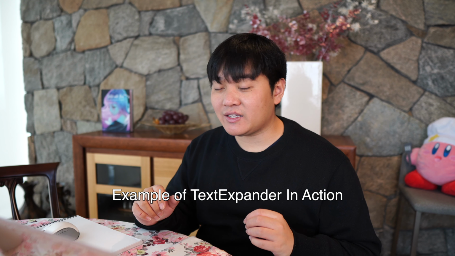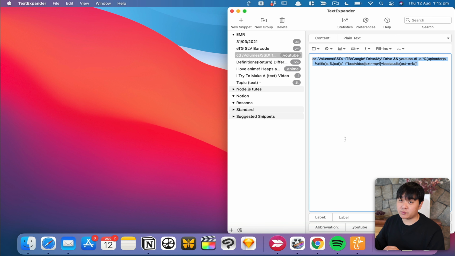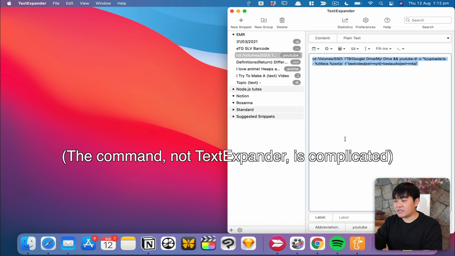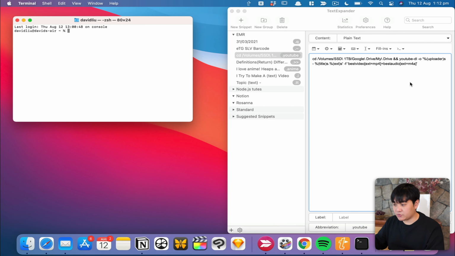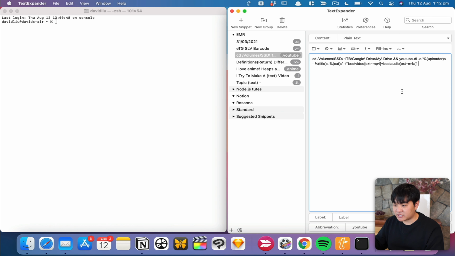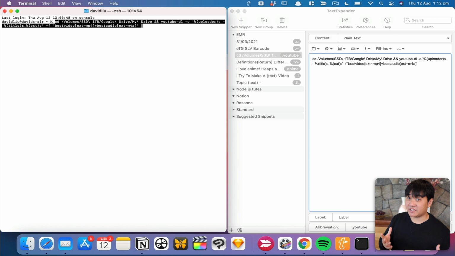For example, I download a lot of YouTube videos, and I wanted to download YouTube videos to my hard drive, but as you can see, I've got this command here, which is just using a thing called YouTube-DL in terminal. It's a bit complicated, and I don't want to type this every single time because it's going to take forever, and it's also going to take forever to find the web page that has this particular thing. So now I can simply go to Text Expander, and I've got it set to .youtube. If I simply type .youtube, it comes up with that gigantic expression, and you can set as many of these as you want.